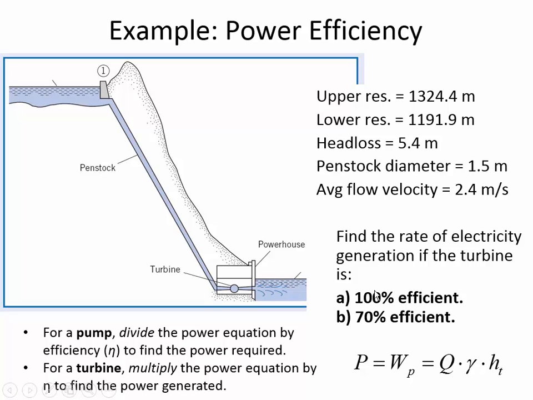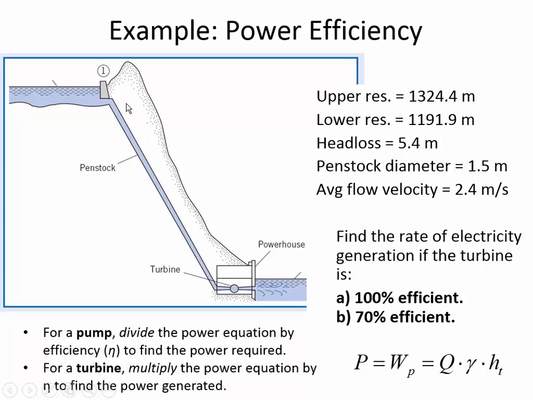So location 2 will be this lower reservoir after the water has exited the turbine. And the reason why we choose that as location 2 is we have the elevation of the water at the lower reservoir. The head losses are defined for us already directly. Now, in a previous example, we had to calculate the head losses based on the length of the pipe, the velocity of the flow, a roughness factor, and so on. But here that work's already been done for us because this example is more about the power efficiency than it is about calculating the head loss.